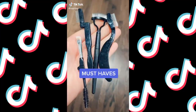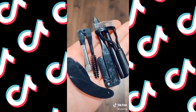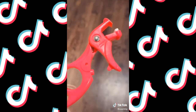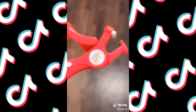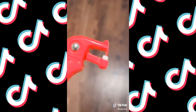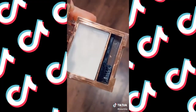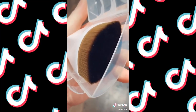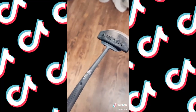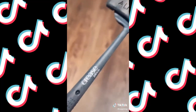I showed you the eyelash comb — it actually comes in a set, they fold for travel, and I paid like five dollars on Amazon. This little side eyelash curler — I have no idea how I lived without this, it curls every hair. Soap brows from Makeup Revolution: game changer. The flawless brush — the name says everything, and this right here gives you a perfect cut crease in like two seconds.